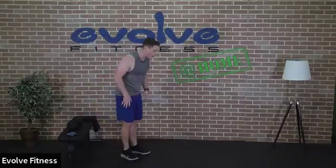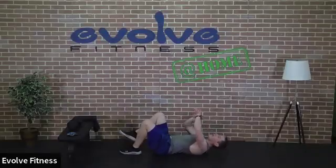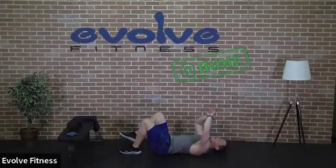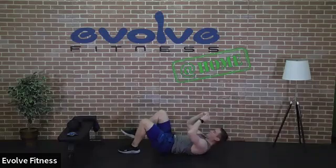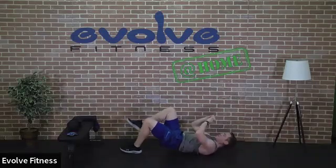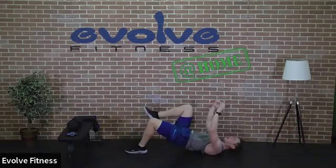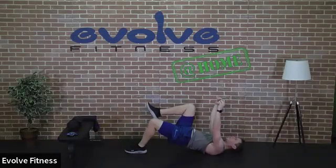Glute raises and hold, or just like rounds 1 and 2, whatever you're doing for your left side leg exercise. As long as we match it on the right, we are all good. So here we go, pressing up and down to start. Left leg, 3, 2, 1, and let's go. And 3, 2, 1, let's hold up top.